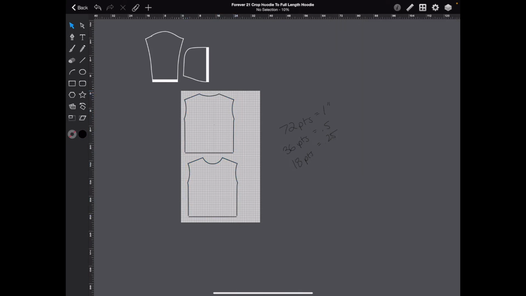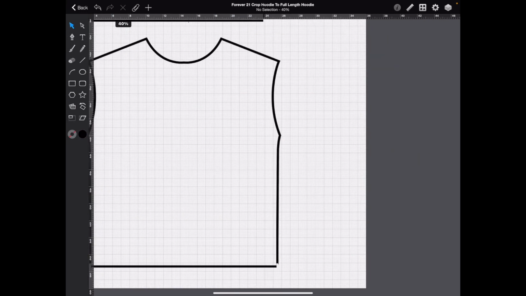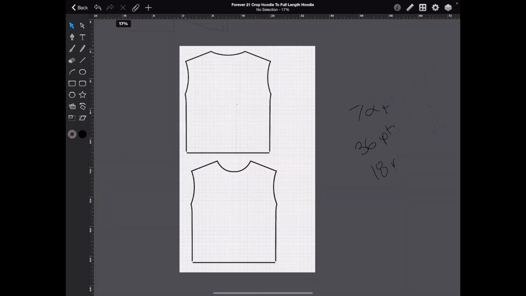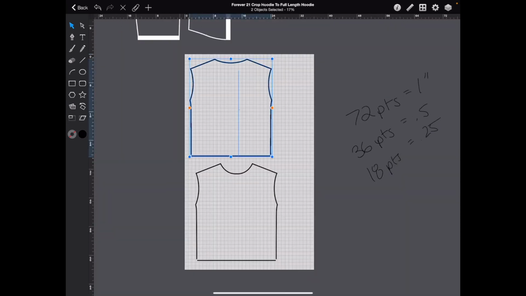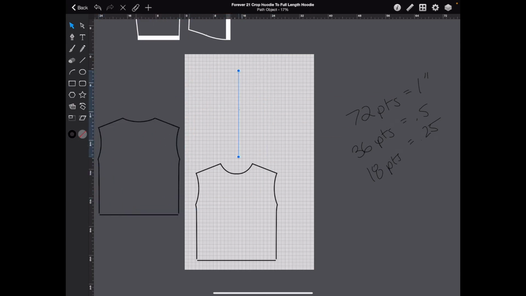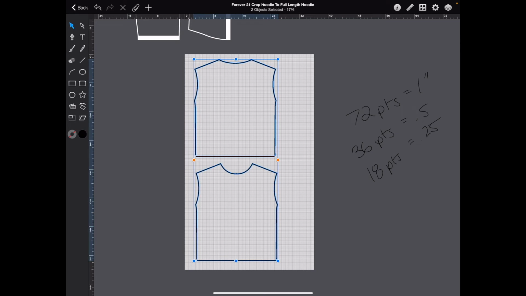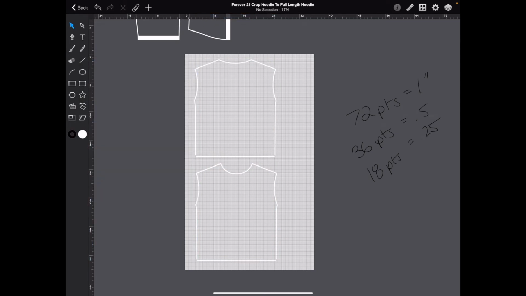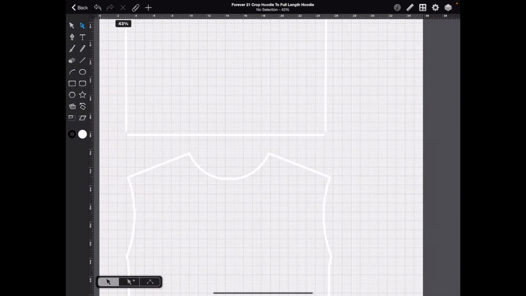outline stroke. Now there's a little bit of a glitch in here, if you see on the bottom hem. I don't understand why it's doing that, but the program is not perfect, so it could be something I did, could be something with the program. We select both and we want the lines to be black and the fill to be white, and that's the fill of the seam allowance, not the actual piece.